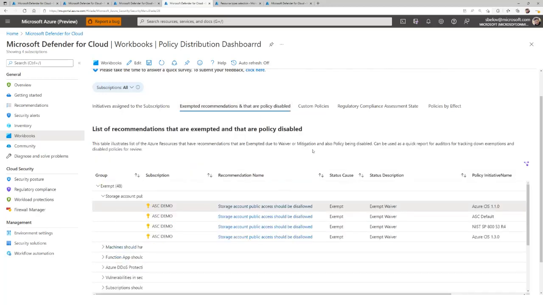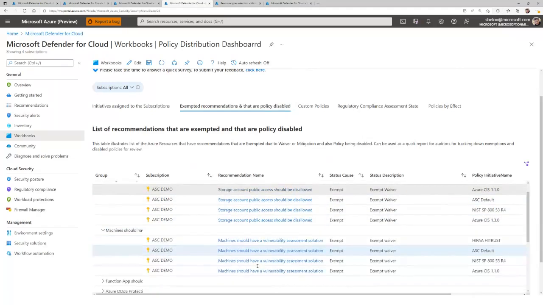As you probably know, one of the capabilities provided by Azure policies, and that we also use in Defender for Cloud, is the ability to exempt certain recommendations for certain resources. You can, of course, see those exemptions in the Azure policy dashboard, but we also added this capability in this workbook, so you can see these exemptions all in one place, which I think is very helpful and convenient.